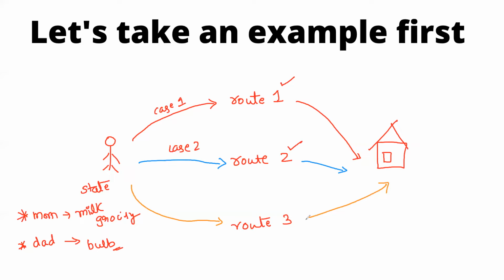Similarly for route 3. Apply the same logic to the question around which cloud is best, my friends. In this example, route 1 is AWS cloud, route 2 is Google Cloud, and route 3 is Azure. And this is you, and this is DevOps. In my opinion, if you pick any of these clouds, it doesn't really matter because at the end of the day, you're learning DevOps. But the cases matter, and that is where I want to be very specific. And let me give a clear answer now.